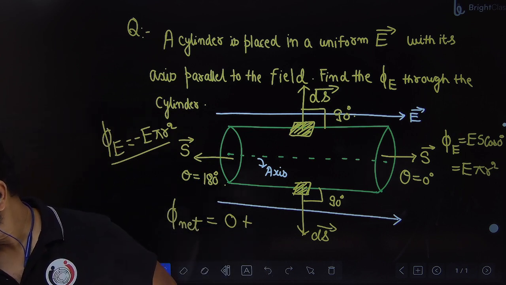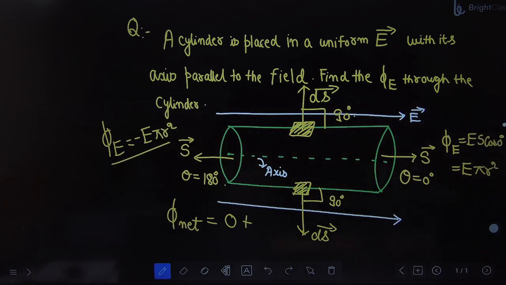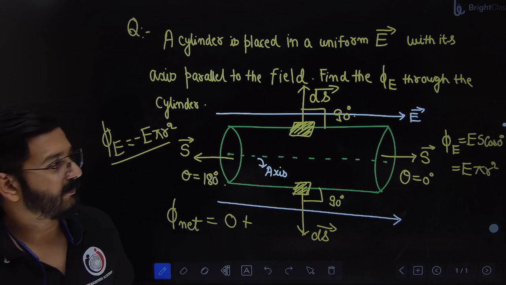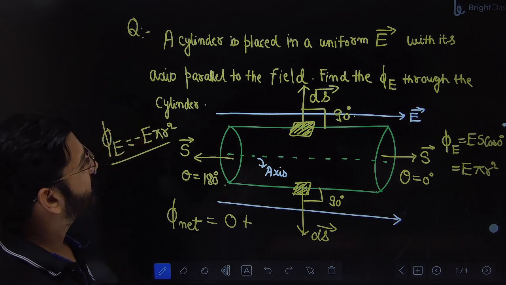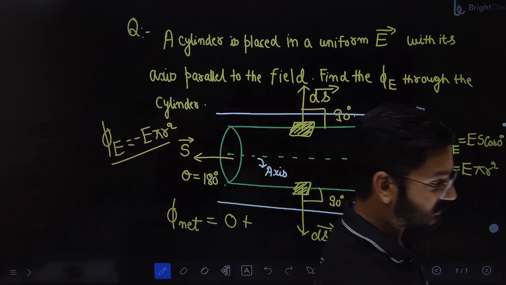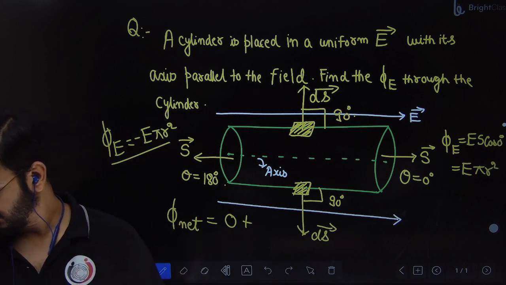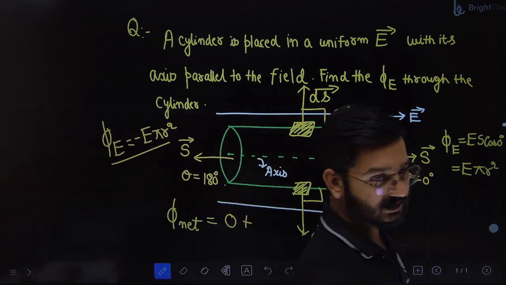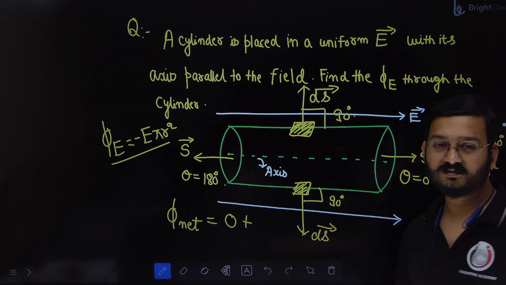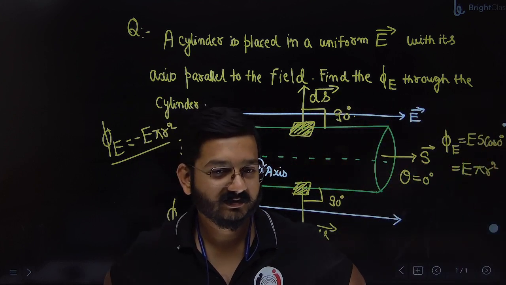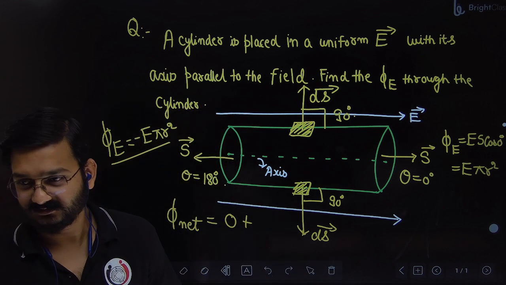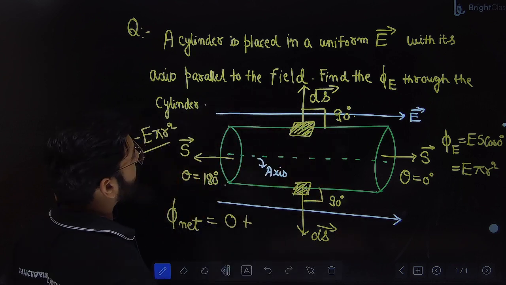Okay. Now let us modify this question. The modification is, if the electric field lines are not parallel to the axis, the question is electric field lines are perpendicular to the axis. So you can add a second part to this question: electric field lines are perpendicular to the axis. If electric field lines are perpendicular to the axis, this time which surface will participate? Curved. Opposite. Just the opposite of the previous. It's common sense.